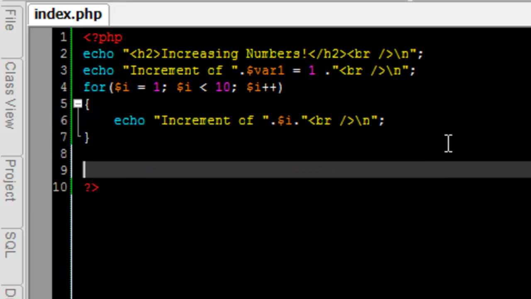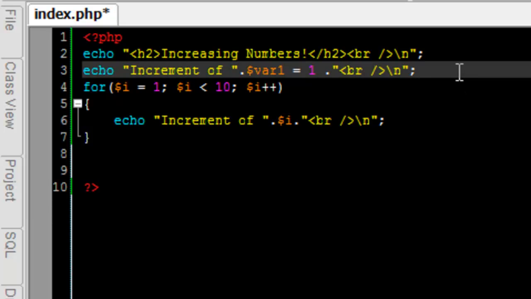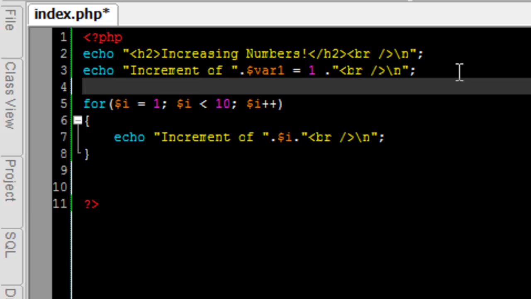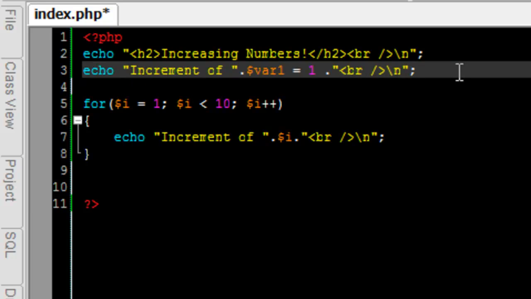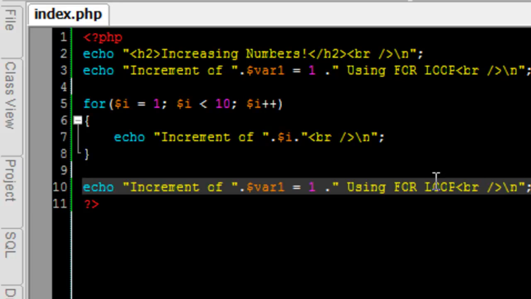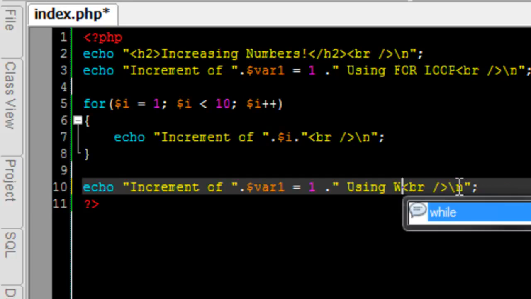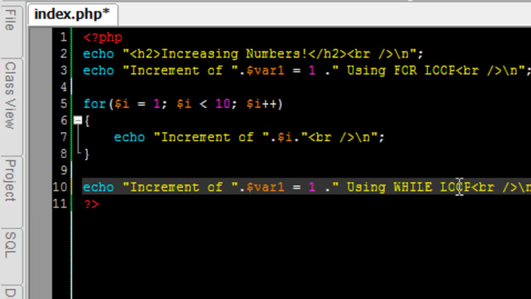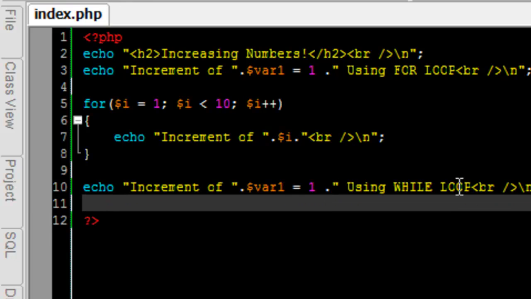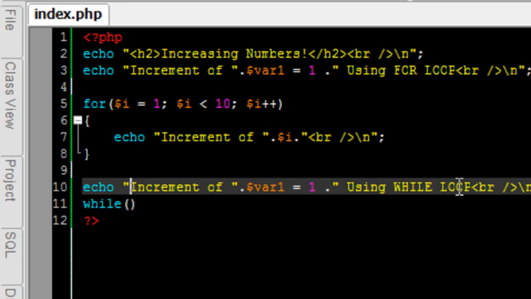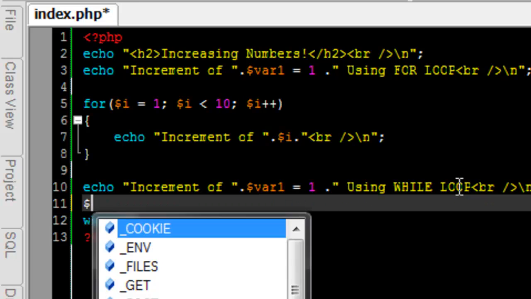Now let's try the while loop this time. So we're using increments of 1 using the for loop. The while loop, okay, let's go. While, variable, let's say variable i equals 0.